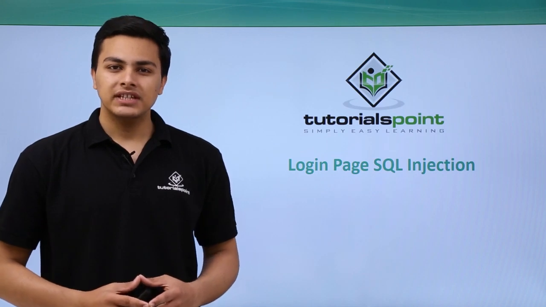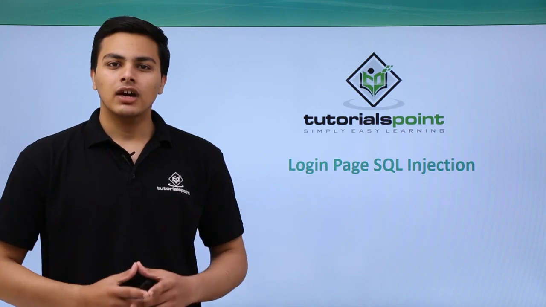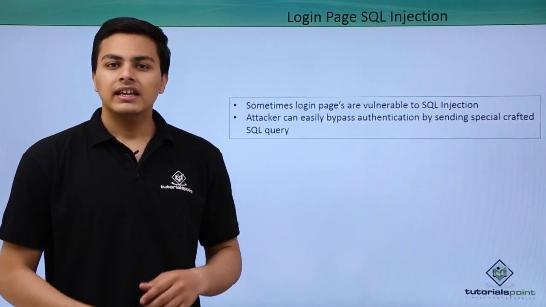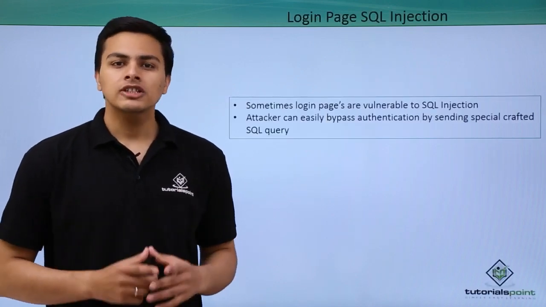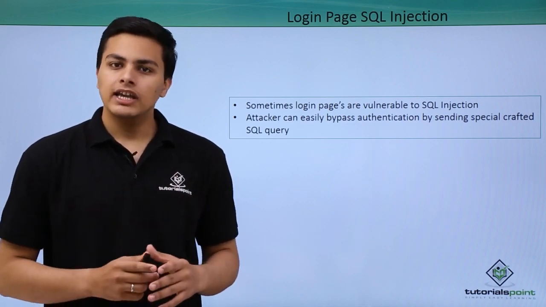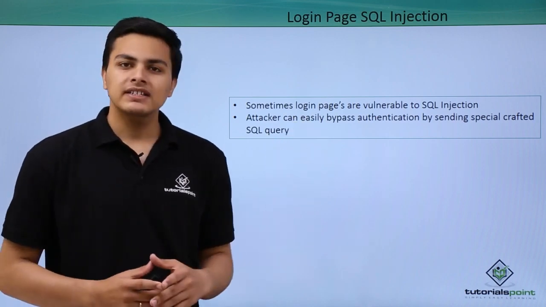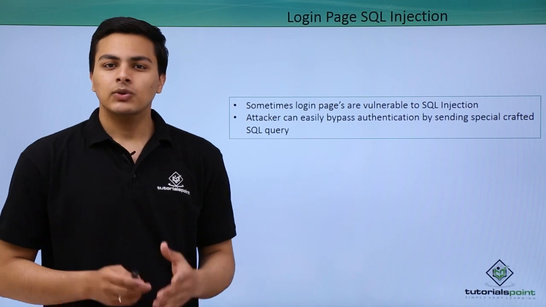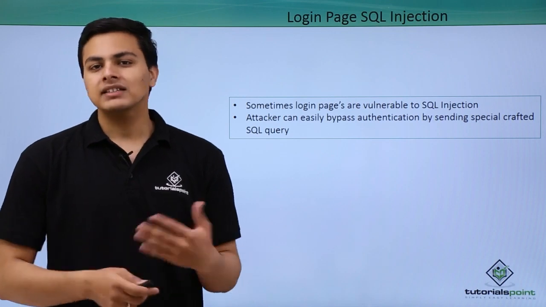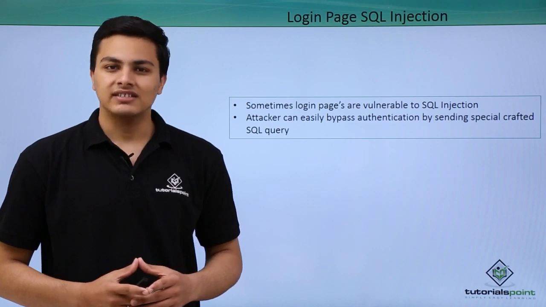So in the last video we have seen how an attacker can inject their own SQL queries in order to dump the entire database. Similarly, an attacker can also inject specially crafted SQL queries inside login pages in order to bypass them, because sometimes login pages are also vulnerable to SQL injection. If the login page is vulnerable, then an attacker can easily bypass the authentication mechanism. Now let's see how we can do login page SQL injections.